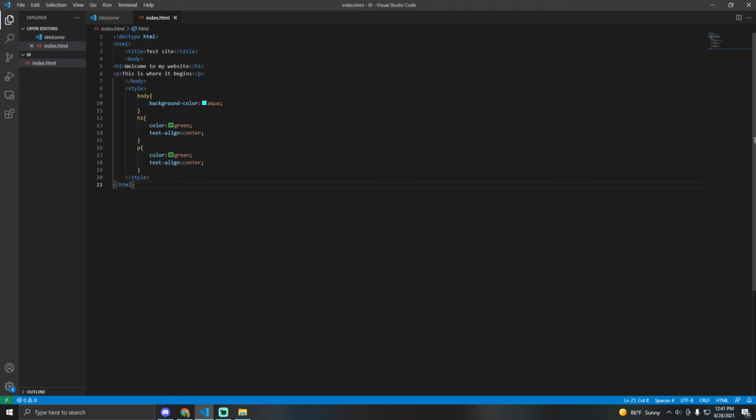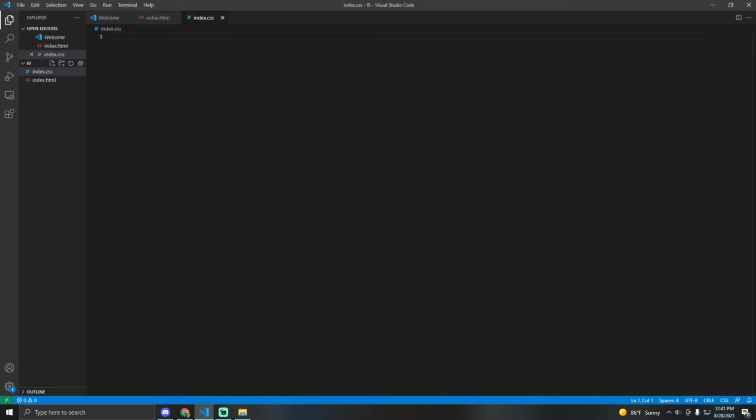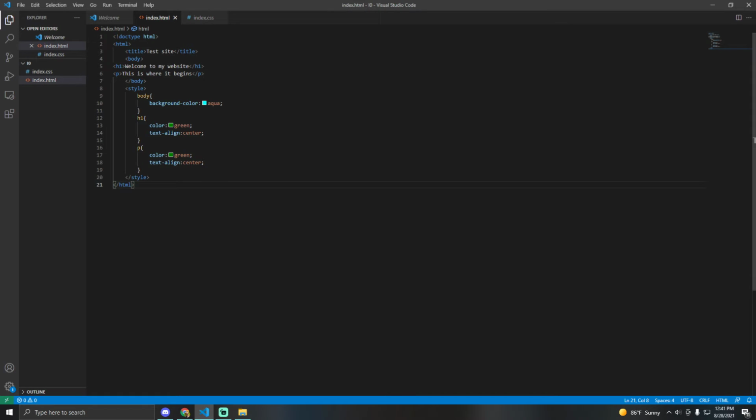So if you don't want your CSS to be on there, create a new file, type in index.css, I guess. You can name it literally anything you want. But here's the thing. If you name it whatever you want, just copy that code and then delete all of it.